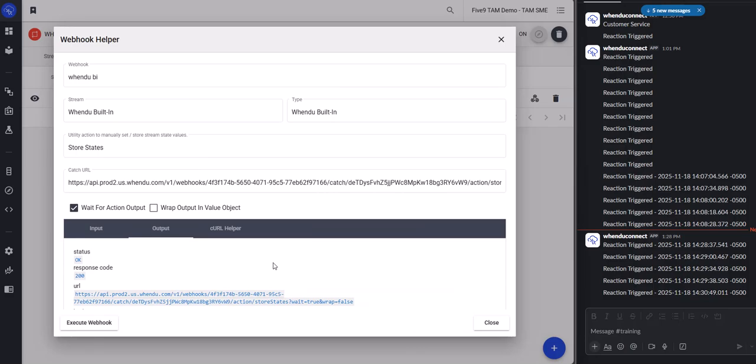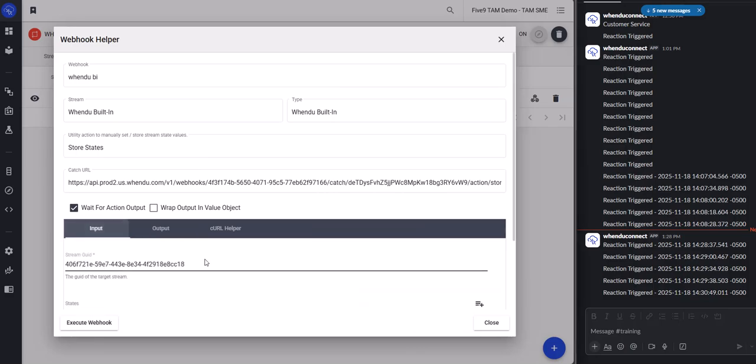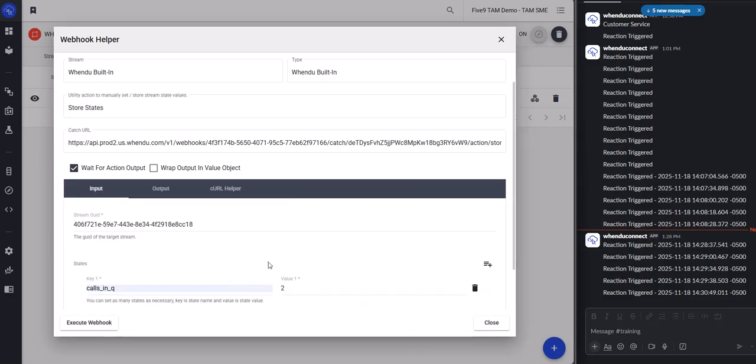Based on that, I want to emphasize how the reactions will work, because as you design your reactions, you'll probably find that there are only certain times you want to trigger it, even though the value matches. You may not want to trigger it every time. So we'll go back and look at this.